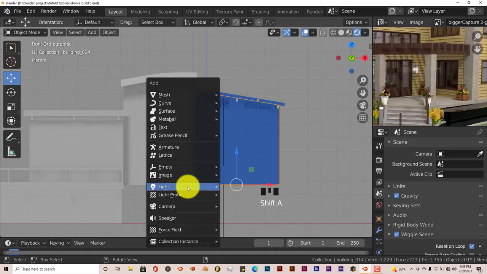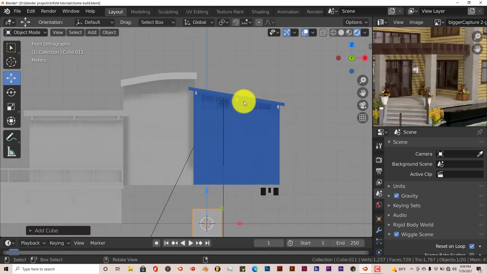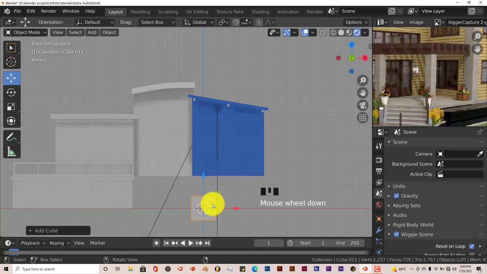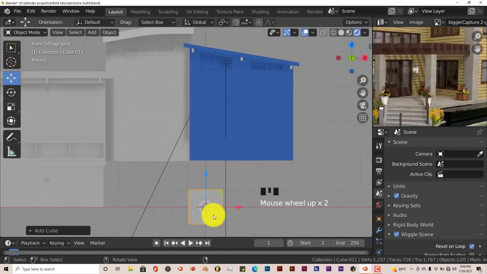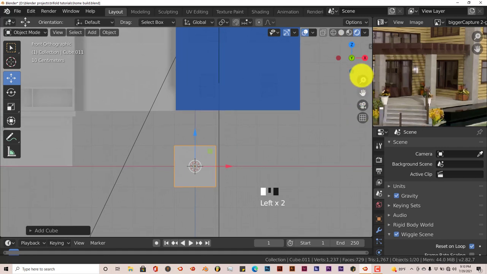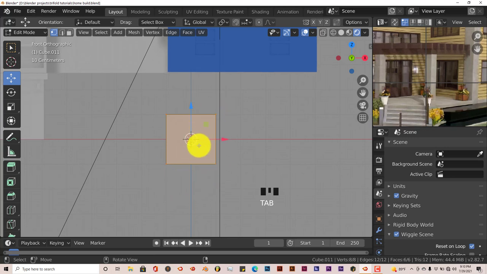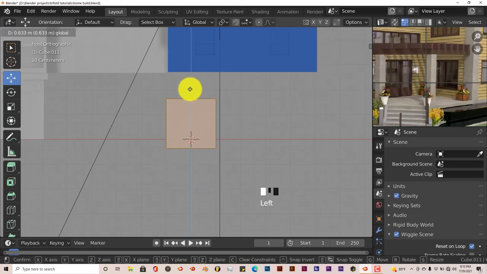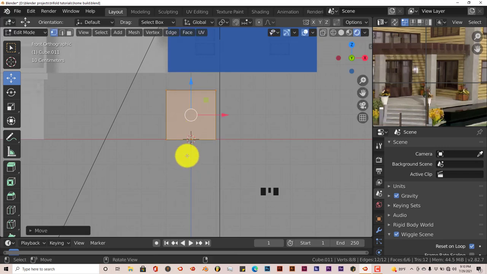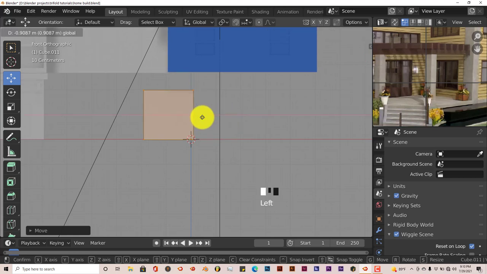And we're going to press Shift A on our keyboard, Mesh Cube. And this is a trick I taught in another tutorial about how to resize meshes in Blender, especially like cubes and like simple shapes. We're going to go to Edit Mode. Let's repan our view here. Go into Edit Mode by pressing Tab, and keep everything selected. And what we want to do is move our pivot point to the back, back right corner of the cube. So left click and drag on the Z axis until the pivot point is right at the bottom. And then left click and drag on the X axis to make sure it's in the corner.